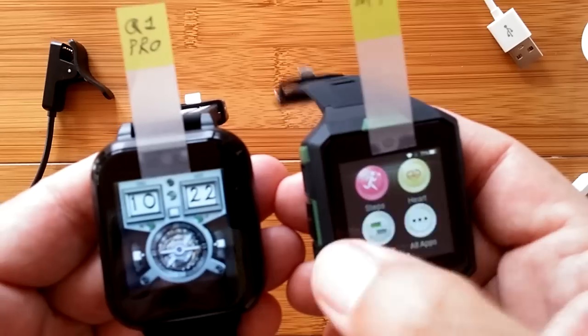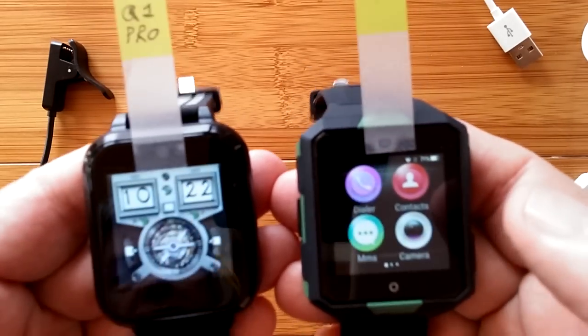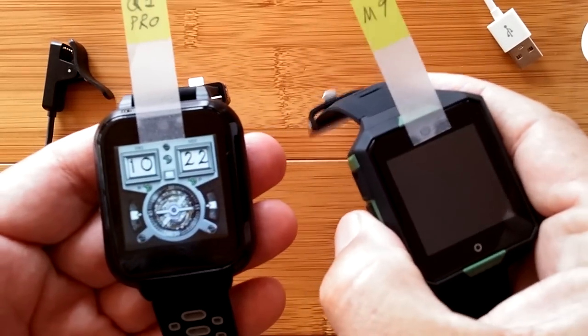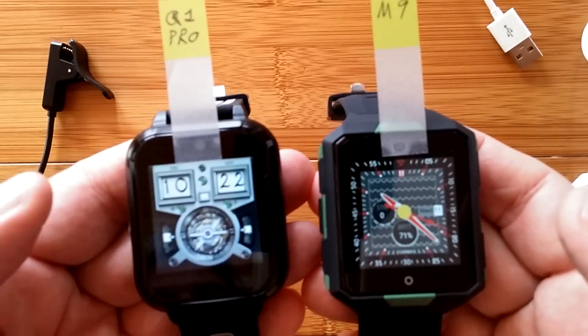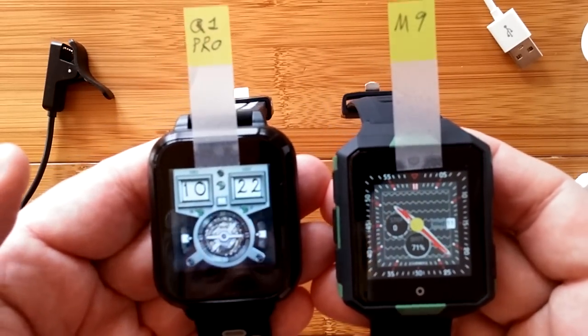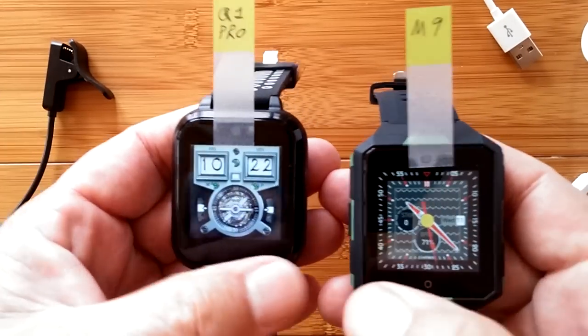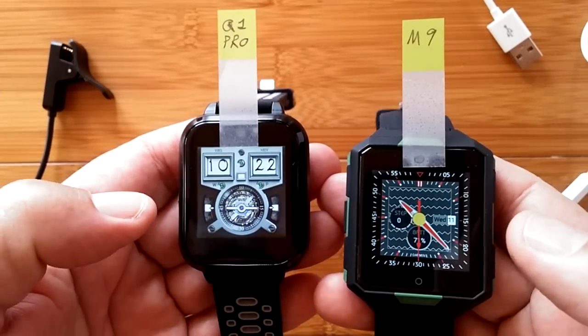Here, it just takes you, no matter where you are, back to page one of your apps. If you want to see your watch face, you have to turn it off and turn it on. No other way. This one, as you see, automatically takes you right back to there. So a lot more functionality in the Q1 Pro with the buttons that you've got available to you.